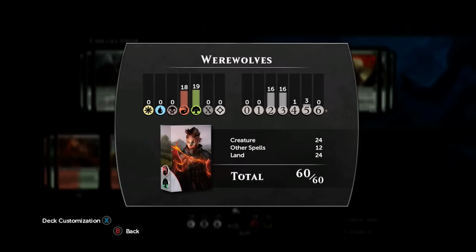Now if we look at the curve, not bad. We do not have a 1-drop unfortunately, but we do have a bunch of 2-drops and 3-drops, and then 1 4-drop and a few 5-drops. So the curve is quite alright. We're almost equally in red and in green spells.